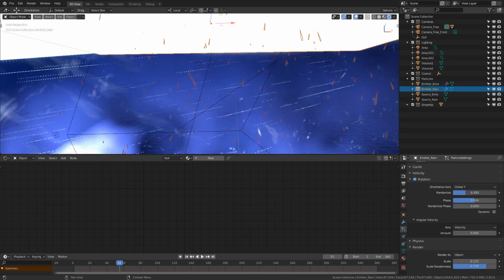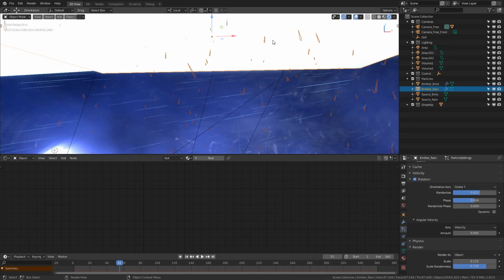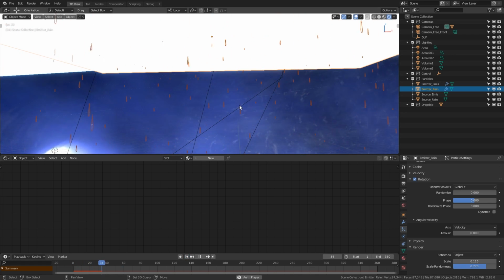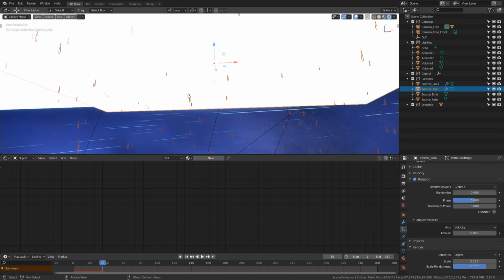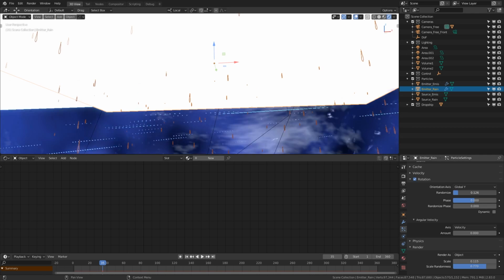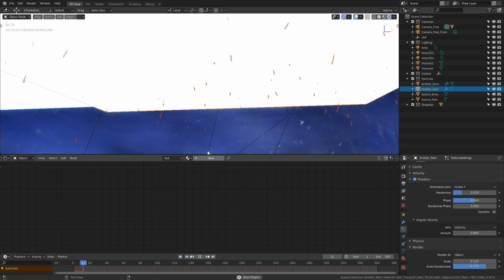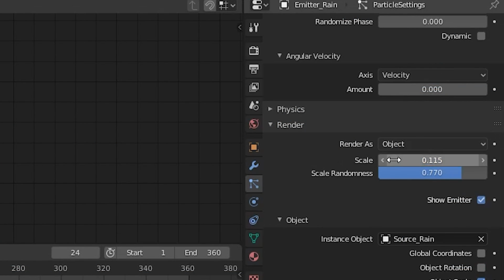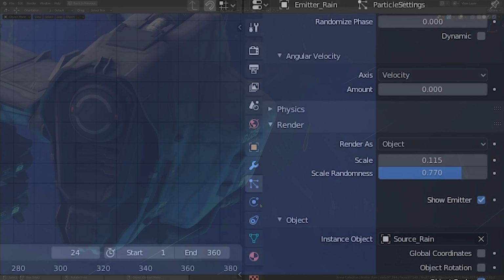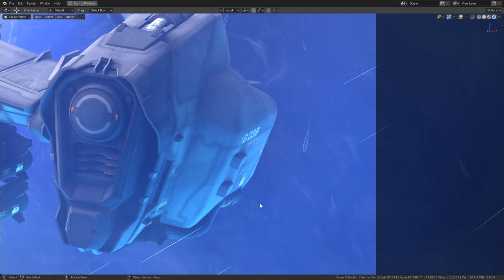But you'll notice that as I scrub this, the particles don't actually change, and that's because, again, you need to replay the timeline to let their new positions calculate. So see how the randomizer is set to zero, and now they're all straight, facing the same way. But as I scrub it up and play the timeline again, now they have slightly different angles. The scale and scale randomness values come back under the render section. Now this is handy because it will also provide us with the illusion of distance, because the larger raindrops will look closer and the smaller raindrops will look further away, even if they're exactly the same distance from the camera.